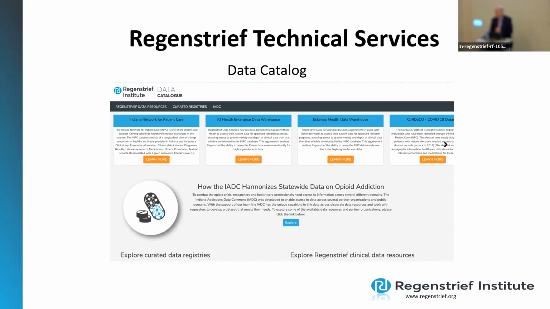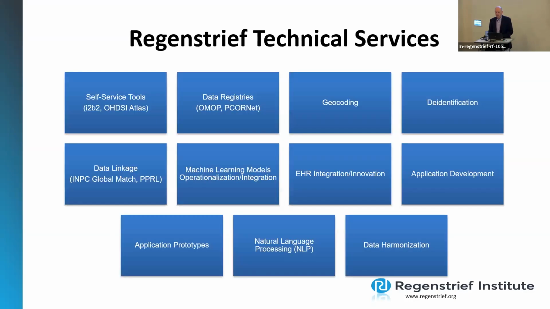So that's the data core. Again, probably the more well-known and longer part of the research data services. A little while later, I think, the Regenstrief Technical Services Group was brought together under the same team. And this team is involved in a number of things as well. They obviously collaborate with the data core to help provide registries and do some of the extracting, transforming, and loading of data, mapping it into different things and pulling that through to the customer.